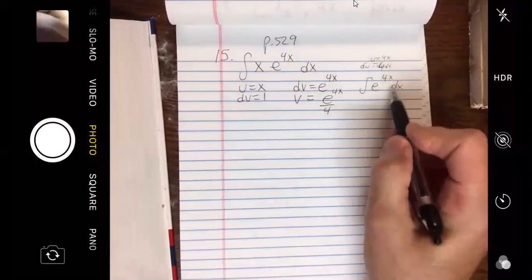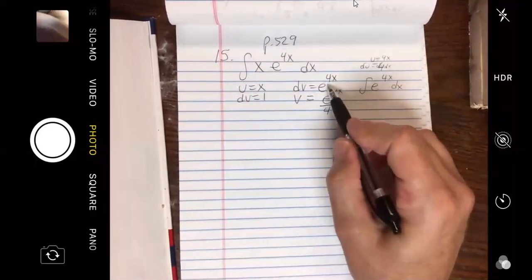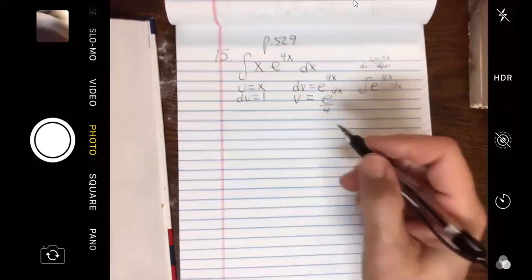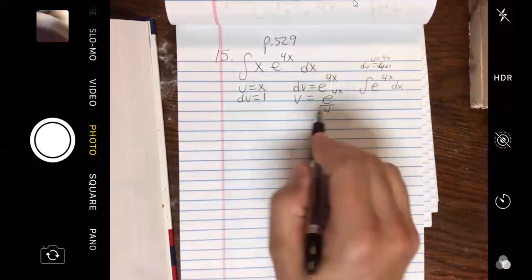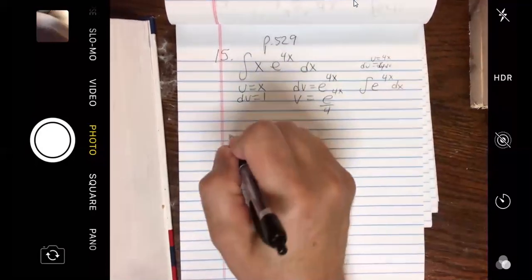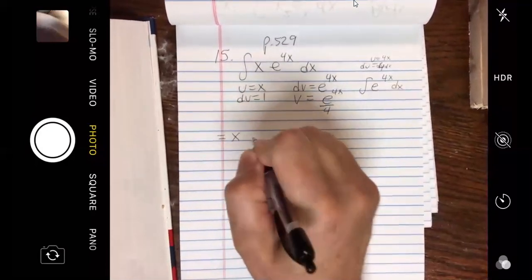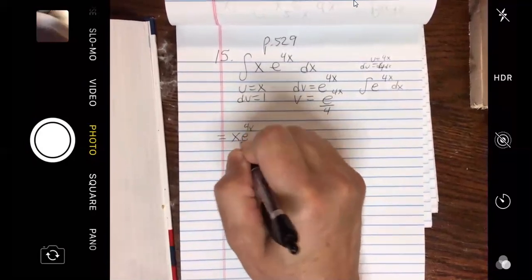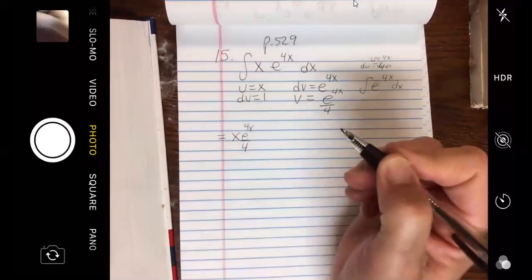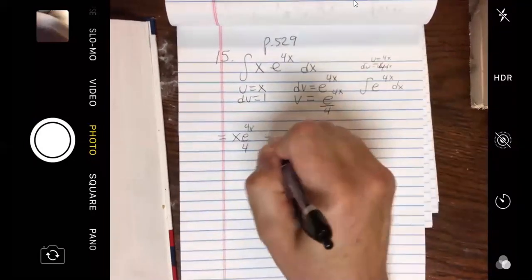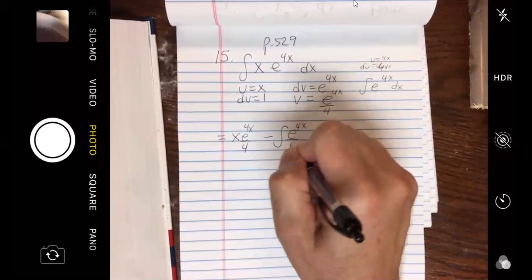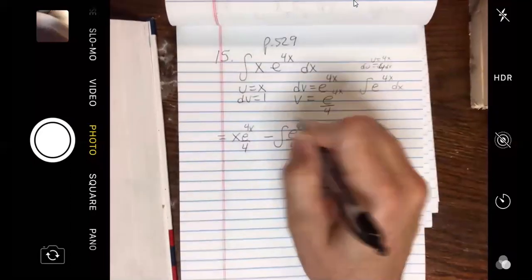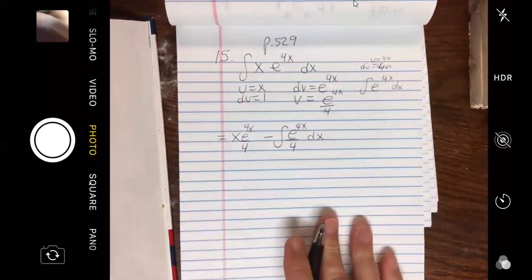Again, you could show it with the u du. But if you have to write out the u du to go from here to here, you just lengthen the whole thing. All right, so if everybody believes this, same scheme, cross product is x, e to the 4x divided by 4, minus integral, and your bottom row is e to the 4x divided by 4 dx. Again, multiply by 1, but it doesn't change anything.